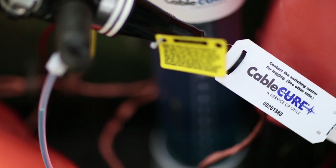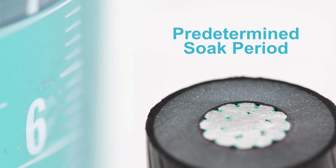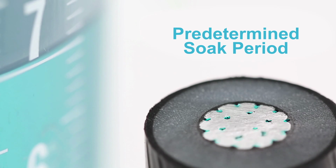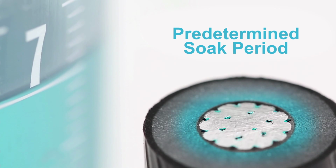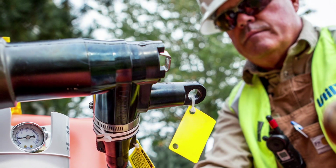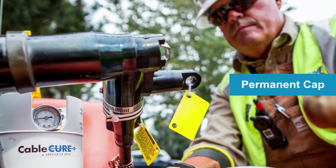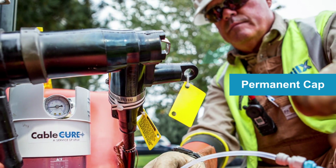Injection equipment will be found on both ends of the cable during the injection process. When injection is complete, the cables are put through a predetermined soak period. During the soak period, a feed tank will be used for soaking cables. It's attached to one end of the cable, and the other end will be sealed using a permanent cap. This will typically last between 60 to 100 days depending on the size of the conductor and insulation.